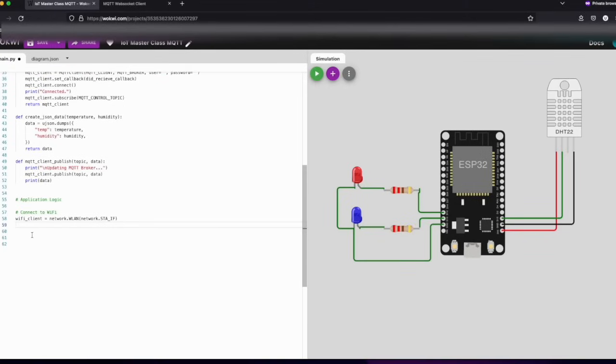And now, next thing we'll do is we need to set the Wi-Fi client active. So let's do this, Wi-Fi client.